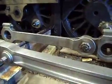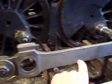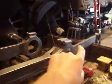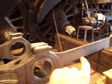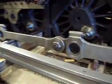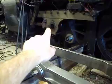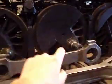So basically what you're looking at is these rods in the back here are the main rods, the ones that connect the wheels, as well as this piece down here. This last piece is also part of the main rod system. And this long piece here is the drive rod, and that actually connects up there. That's the one you saw sitting before. That's driven by the piston, and that pushes these rods around, and they go around like that.